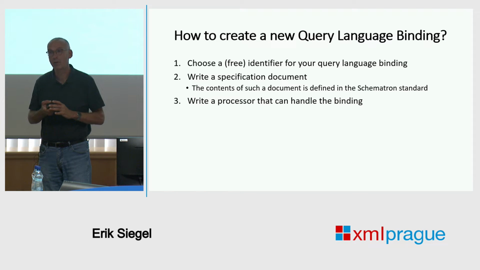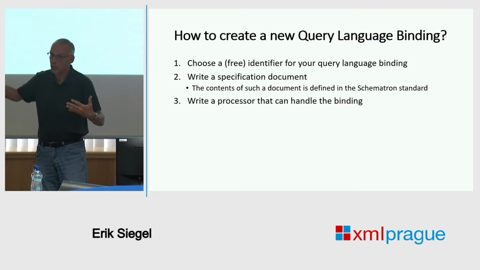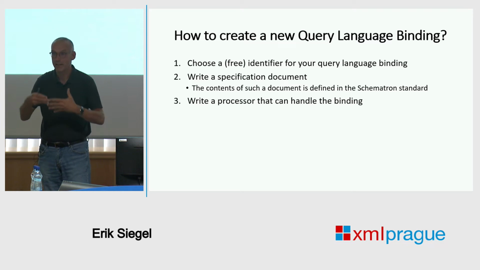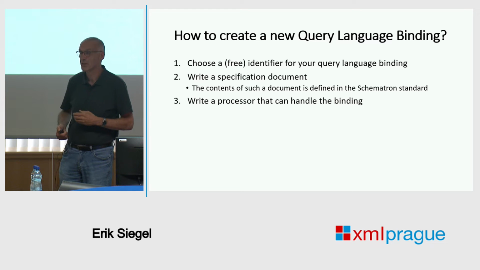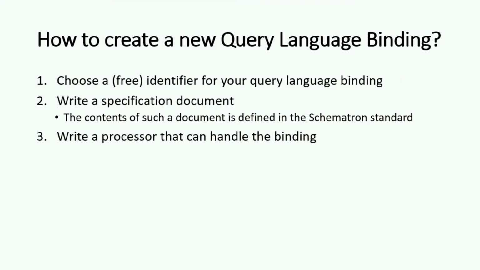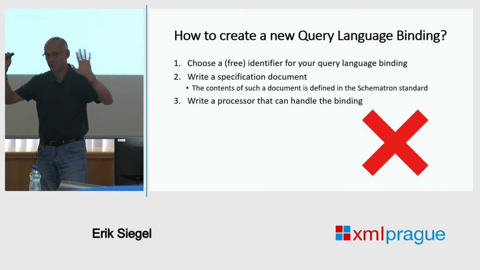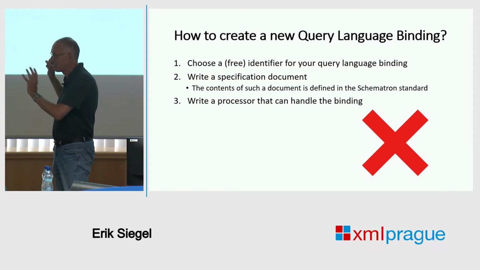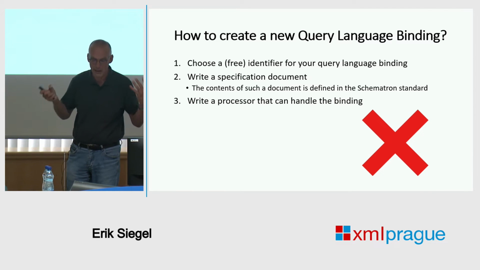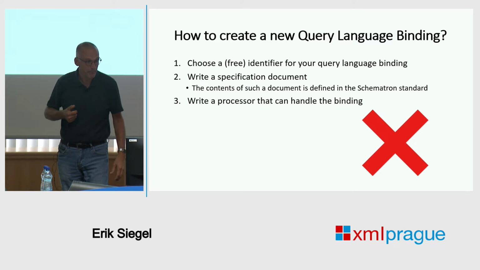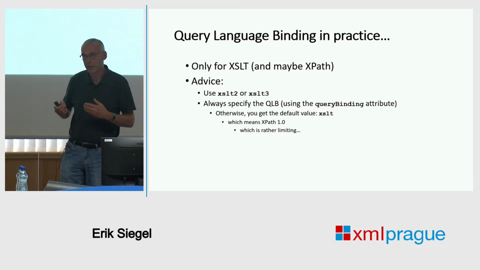That is really hard because it's not possible, unfortunately, to, for instance, take Xsl and plug in some piece of software that suddenly understands Python or JavaScript or whatever. At least not that I'm aware of. And I think David says, well, maybe, you know. But I don't think it will be easy if you do it. So I think we don't have to talk about this anymore. But I just wanted to let you know what you would need to do if you want to add another expression language. So let's get back to what is happening in practice.